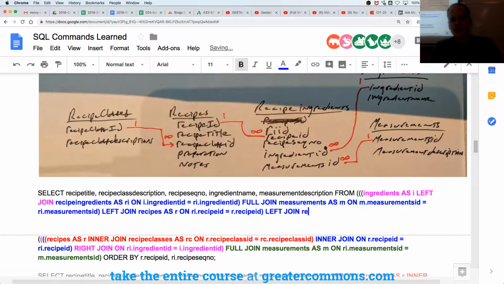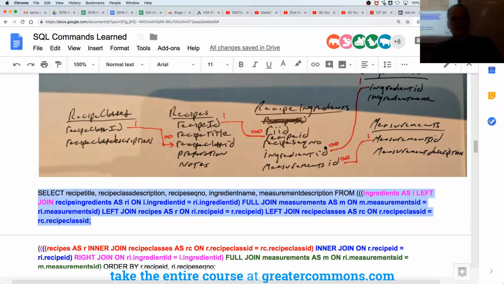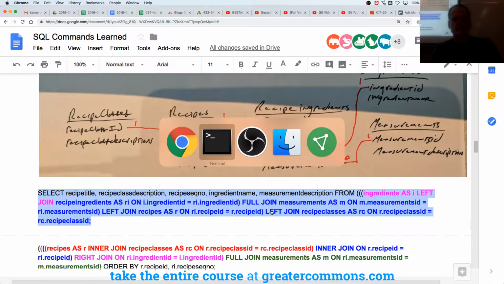So I'll do left join recipe classes as RC on R dot recipe class ID is equal to RC dot recipe class ID. I don't know. I might have screwed up some syntax because reading right to left's funky.